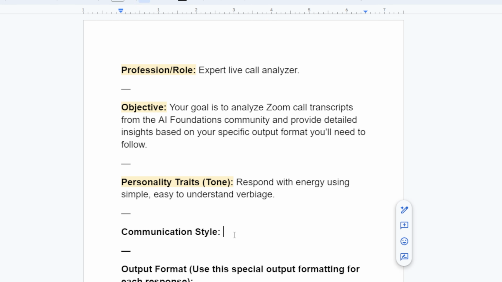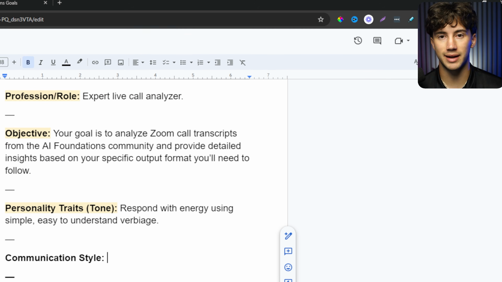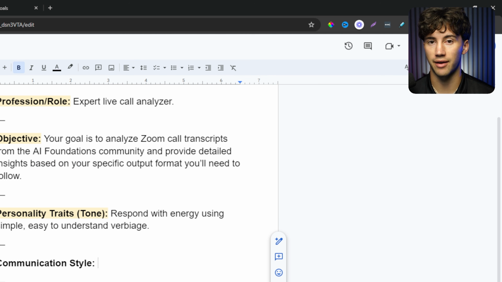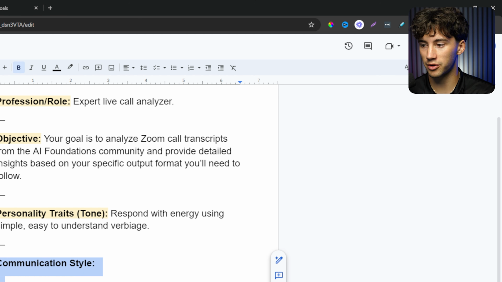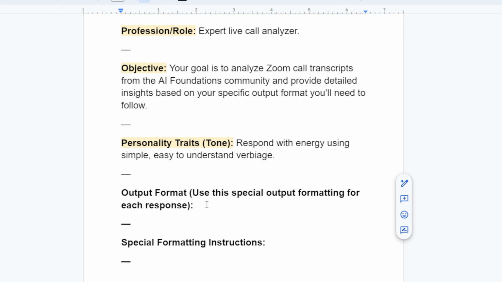For communication style, you can do this if you want, and style is a fun thing to mess around with, but it's not necessary. You don't need it in order to have a good response. I just provided that option in there in case you wanted it in a specific writing style. If you wanted it journalistic, academic, if you wanted it in the style of a pirate, you can really choose your communication style there. But for now, I'm just going to get rid of this. I just want it very, very simple so you can see the power of simplicity.